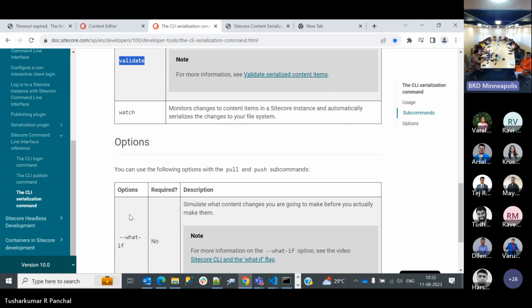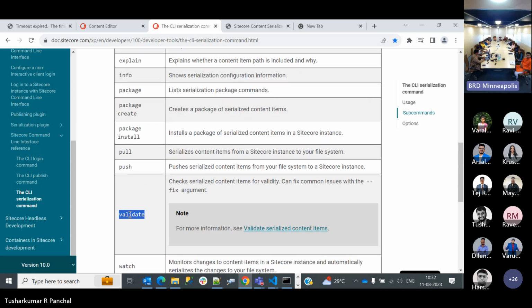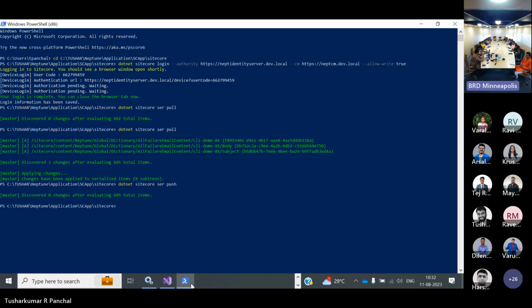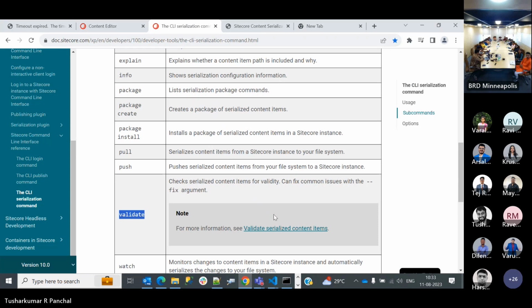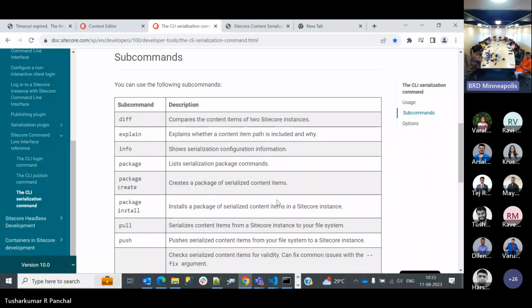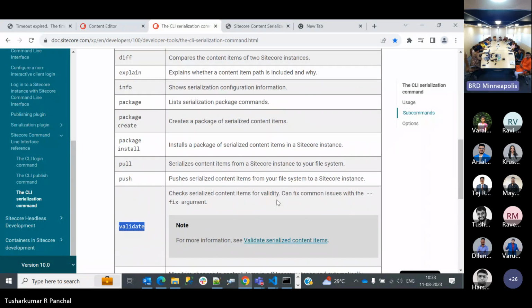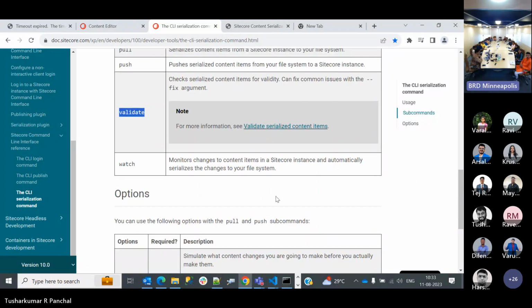So this is something related to commands, and I just would like to add something here. Can you go back to the documentation, please? Yeah. If you scroll down a bit, we have something called watch.